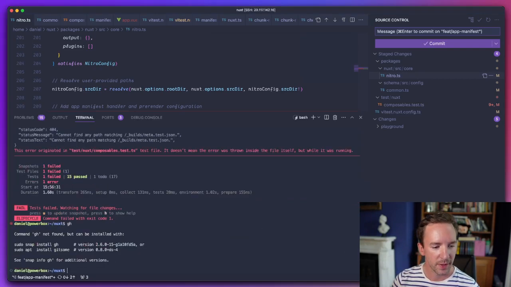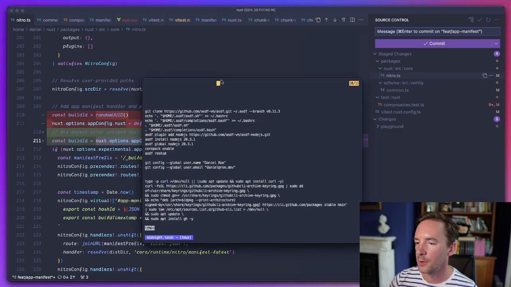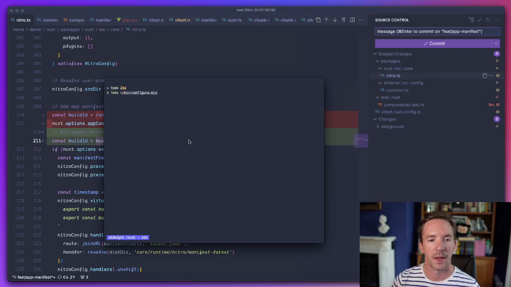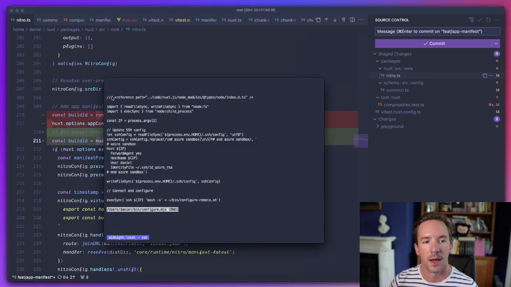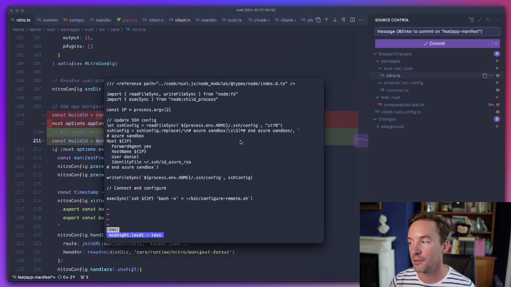Actually, that's an interesting point. Do I have GH? No. Basically, this is my script. I have something called configure, where I update my local SSH config with the new IP address, which I pass at runtime, and I rewrite it so that it's registered, and I have a custom Azure identity file.